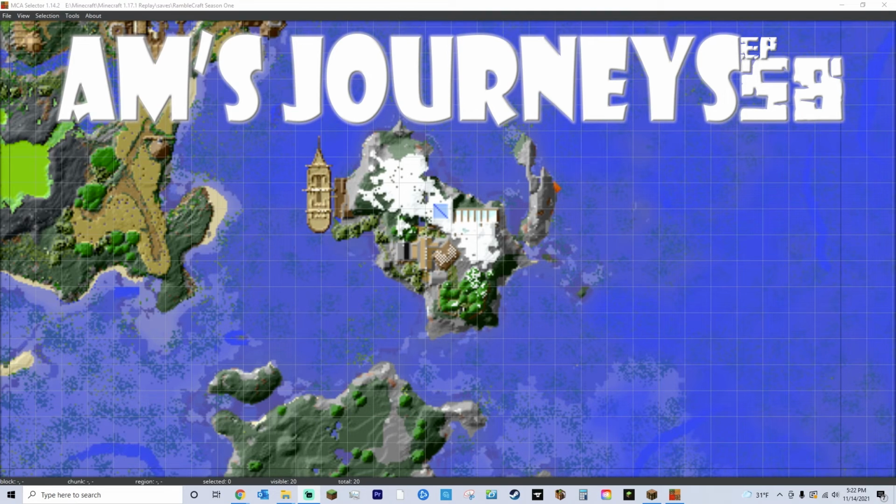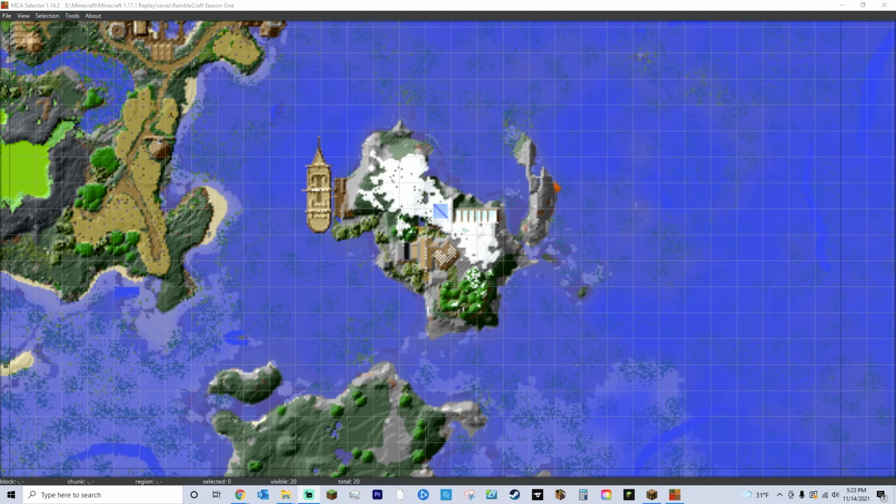You might be wondering what you're seeing on the screen here. Well, I am back in MCA. 1.18 is getting ready to release fairly soon. We've had our first pre-release snapshot come out, so I kind of want to start getting the world of AM's Journeys ready for the transition into 1.18. One of the things I really want to do is take the build that I did for season 1 of Ramblecraft and import that into AM's Journeys, like I did with the CentraCraft builds and some older worlds.